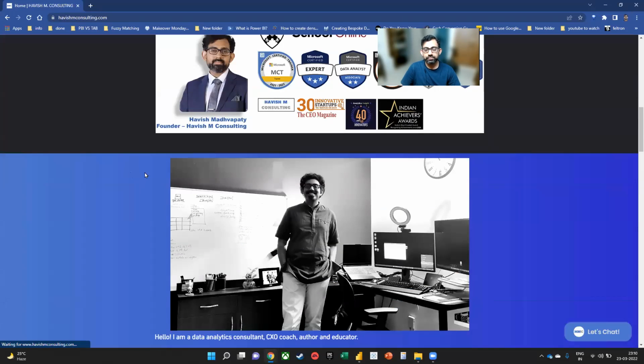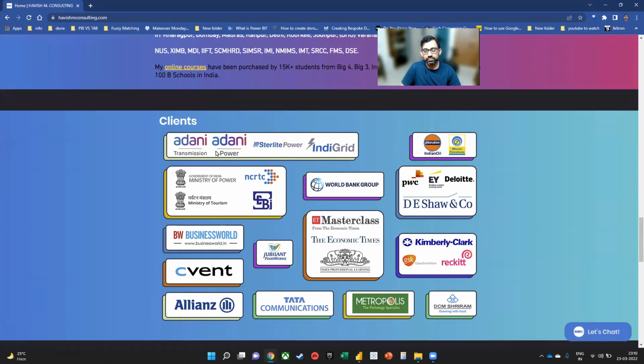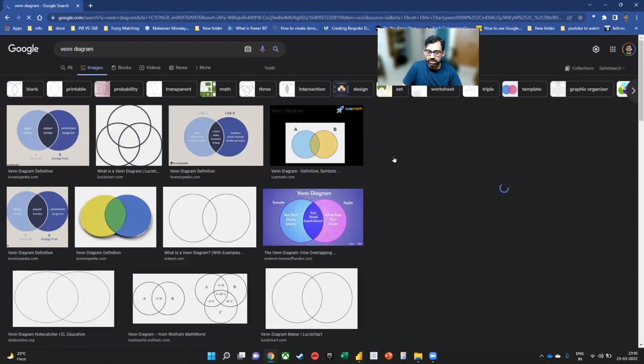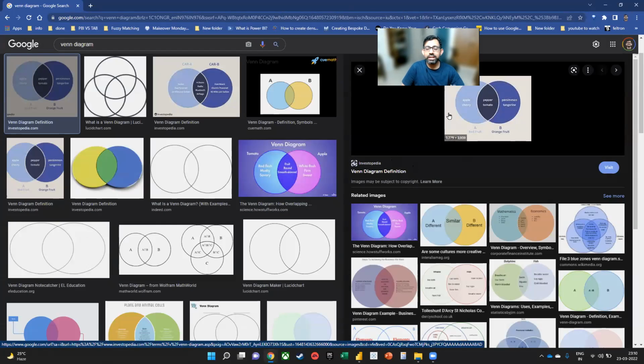Sorry to interrupt, just a question. Are KNIME and Alteryx the same? See, no tools are the same. There are certain similarities. It's like a Venn diagram, which means some features are common, and some features are unique to each of them. KNIME is a complete data science platform. So is Alteryx. It can do many more things than what Power BI and Tableau can do. But when you look at data visualization, Tableau and Power BI are much stronger than Alteryx.